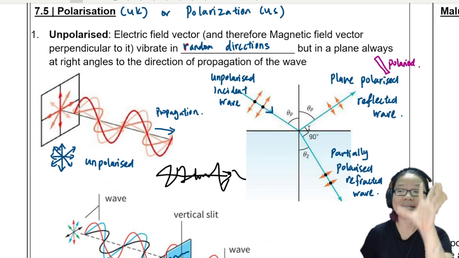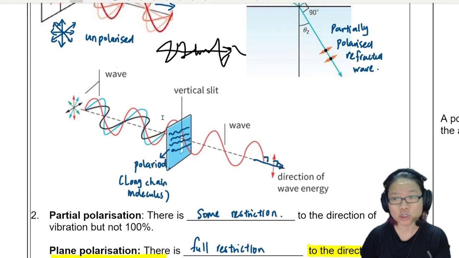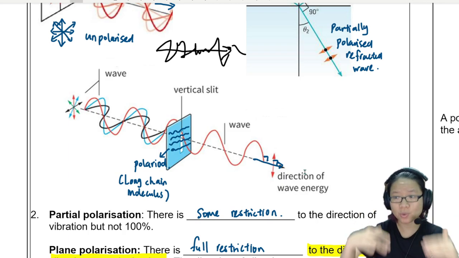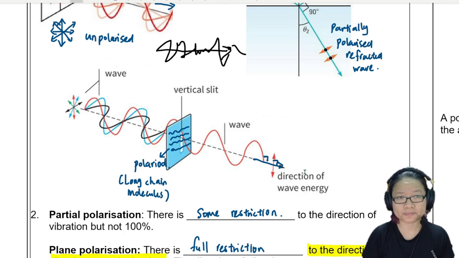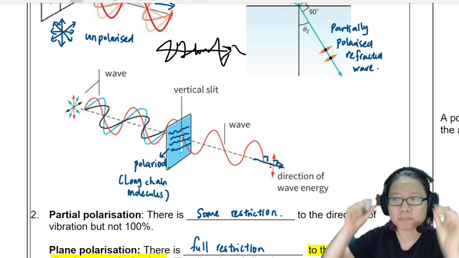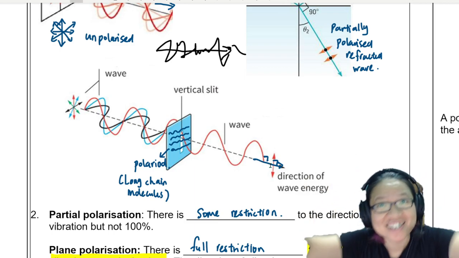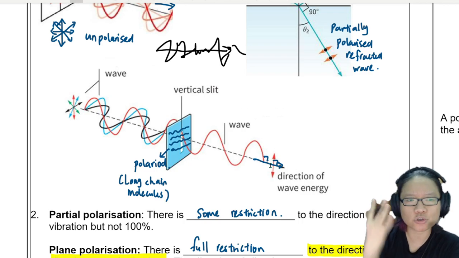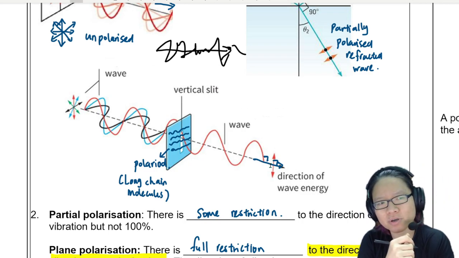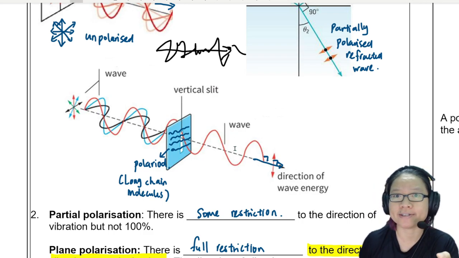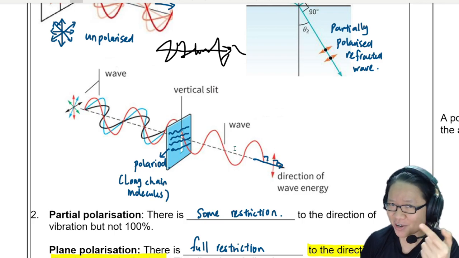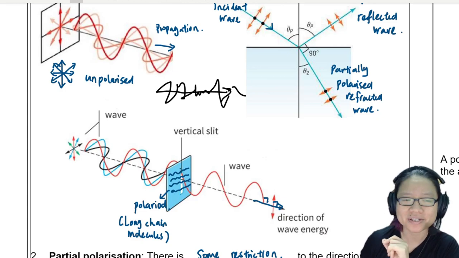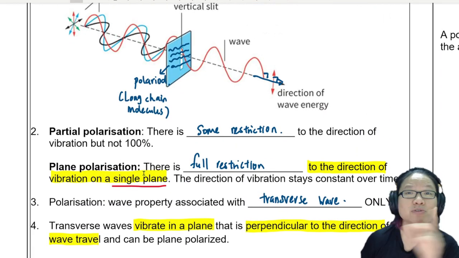What we can do is tame the direction of oscillation using a Polaroid so that light only travels in one direction. When that happens, we can lessen situations where there's glare or reflection when we don't want it. But do you notice that when Miss Ellie put on one sunglasses and then another and then tilted it, Miss Ellie just disappeared? I encourage you to think about what happens when I put another Polaroid and rotate it - that will be the next video. Remember: light is unpolarized until we put a Polaroid and make the light travel in one direction - plane polarization.